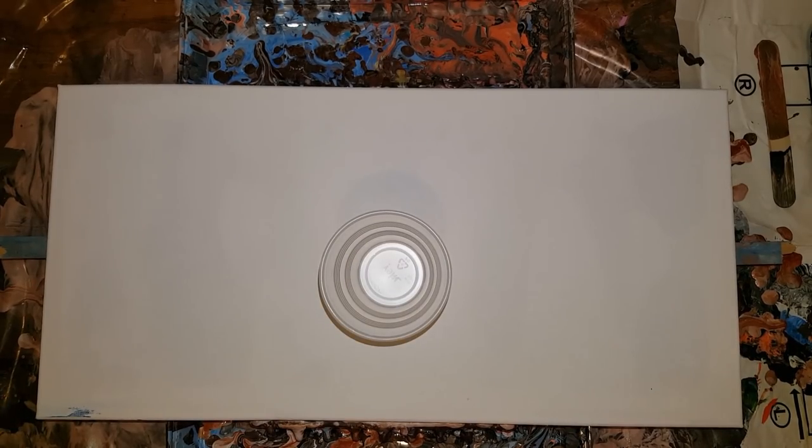Here we go, and there's no silicone. The last one I did was with white and it is absolutely beautiful, although I did have some white cells pop up. I don't want that, but it's still a beautiful painting - absolutely gorgeous. You can't even see the white specs unless you're really up close like with the camera. You can't see it from standing two feet away. When you hold things up to the camera, it really shows the depth and everything in the pictures.